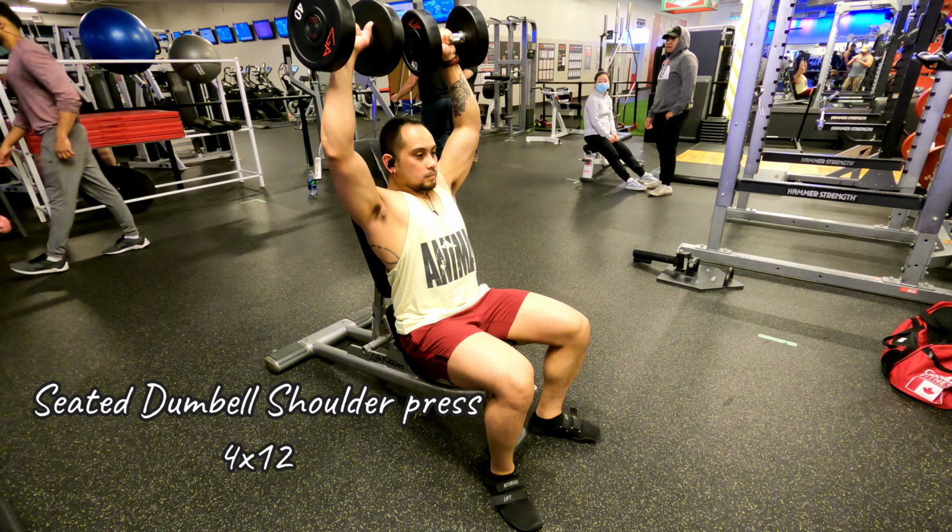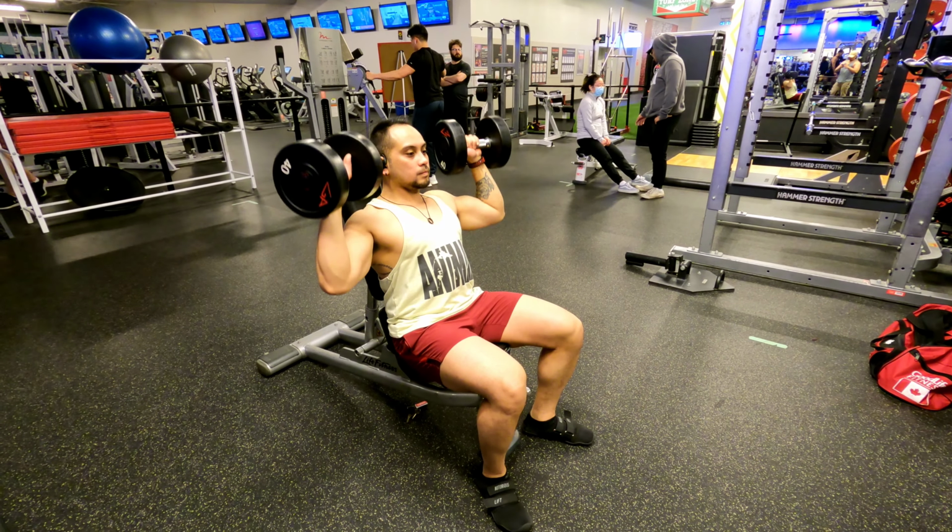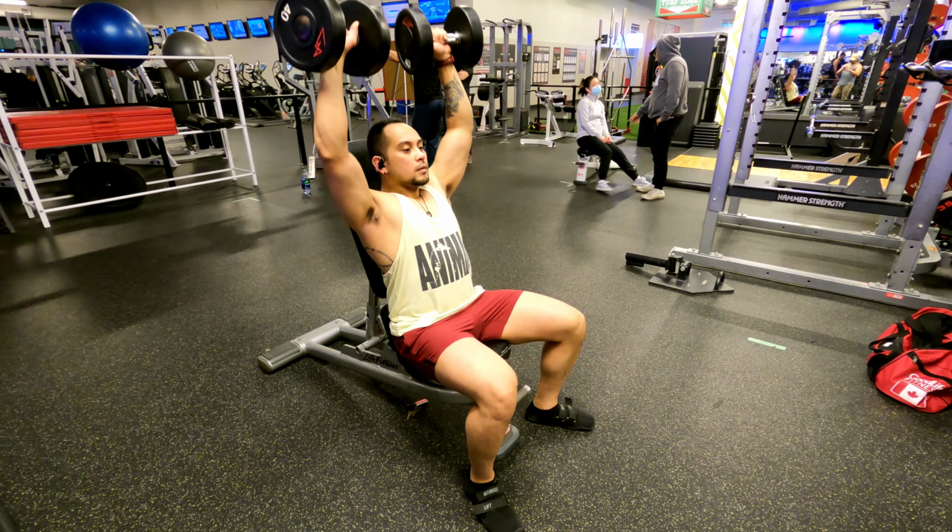I always do my shoulder workout every leg day. So for me, it's much more convenient than doing chest and shoulders on the same day.